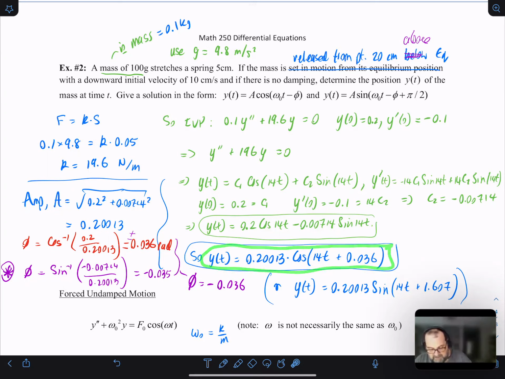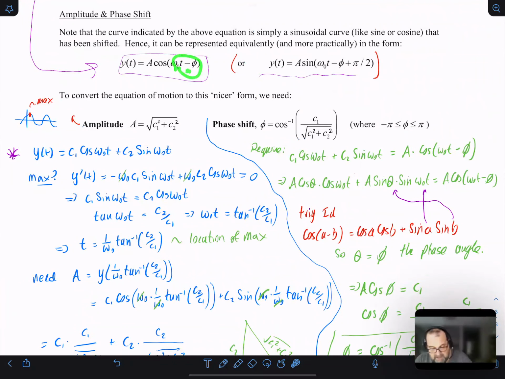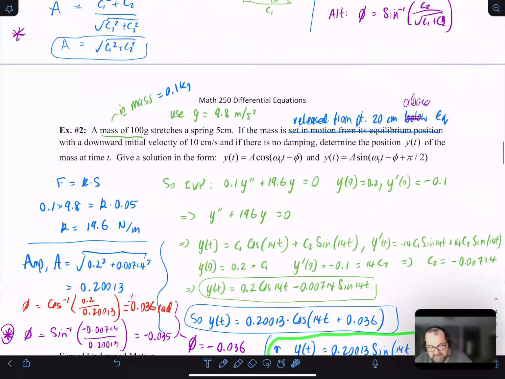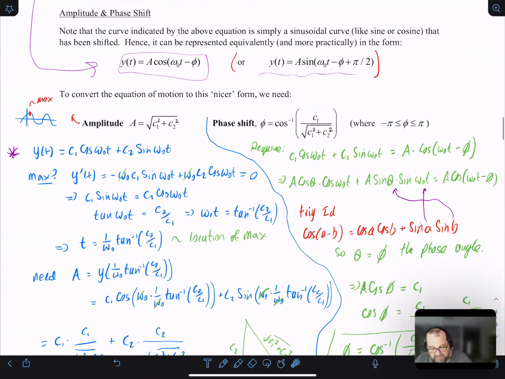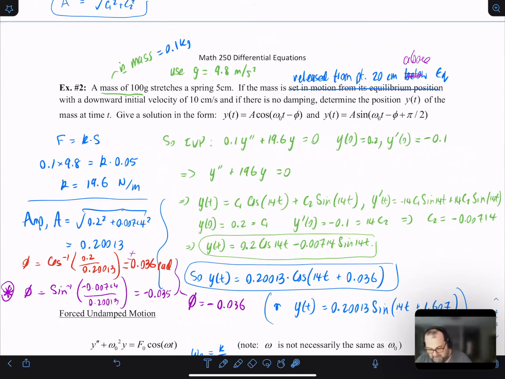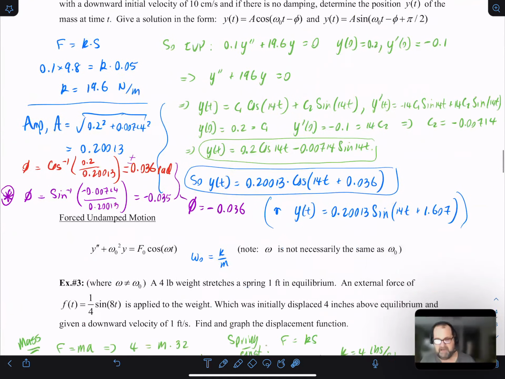I am just plugging it into the formula. Remember that this is a minus. So when I have a phi that is minus, I have a double negative here, so it ends up being plus. If I want to make the sine version of this, it is the same thing, except it is just sine, and then inside we have a plus pi over 2. That's the offset between cosine and sine. So this is what we would get. This would be the particular function, again, in the more preferable form, using just cosine or just sine. Typically, you would just need one of these.